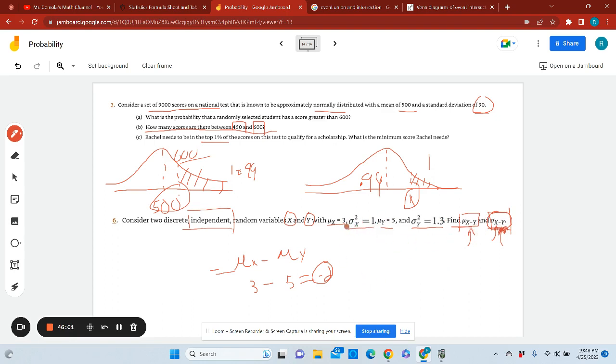Luckily for us, they gave us these as variances, right? So they gave us 1 and 1.3, right? So I don't need to square them. They're already squared. Those were standard deviations that got squared and turned into 1 and 1.3, right? And then if I want to turn them back into standard deviations, I'll take the square root. So I need the square root of 2.3. And what is that going to come out to be? I think if you plug it into your calculator, it's going to come out to be 1.52.